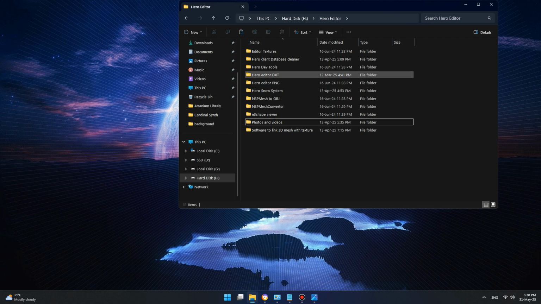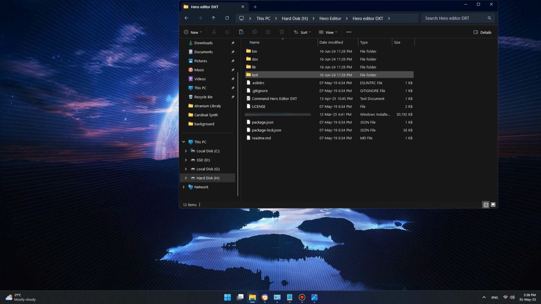So that is the tool. That is a professional tool, guys. As you can see here, we don't have an exe file, because this tool is a DXT to PNG converter, I mean. So this tool works with commands. That is the text file, and now the commands are inside the text file.